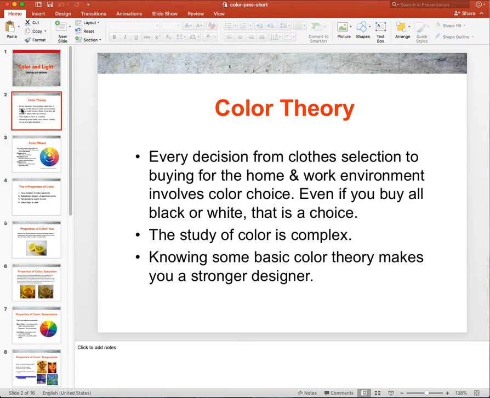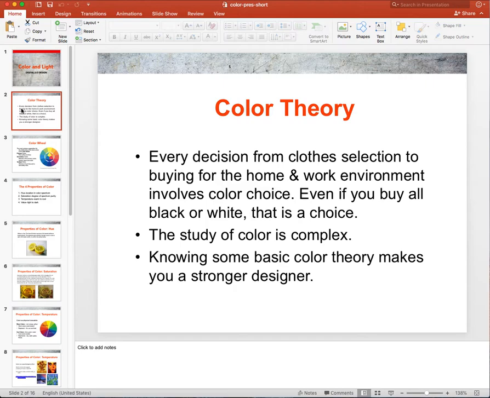Color theory. Every decision, from the clothes that we select in the morning, to stuff we buy for the home and work environment, involves color choice. I don't know if you're responsible for buying appliances in your house. I am, because it's my house, and if I don't buy it, it doesn't get there.